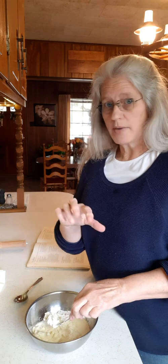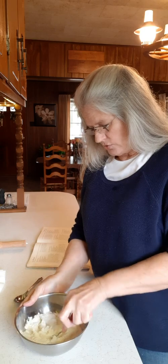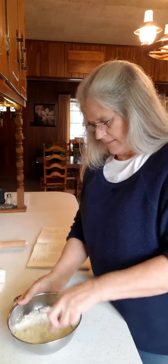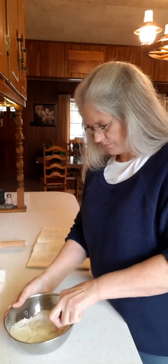And I know a lot of people just use their hand and they squish it like that. And I cannot stand it. I can't stand for all of that stuff to be stuck to my fingers and to my hands. And so I use a fork and break it up and mix it up in with the flour. That works best for me.